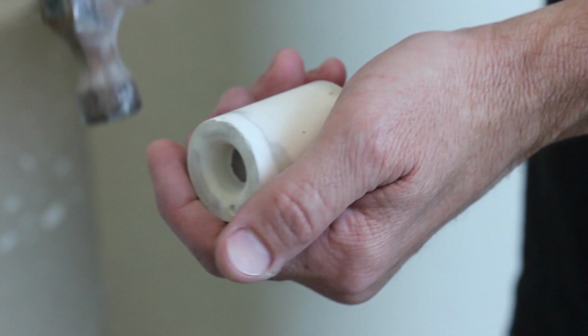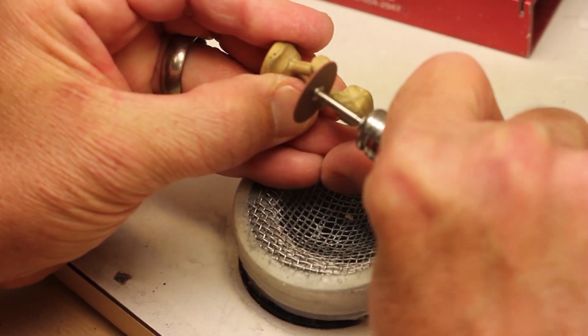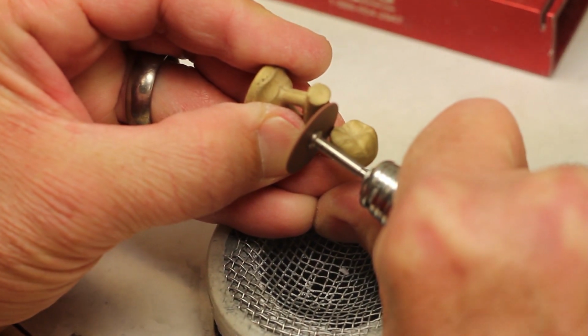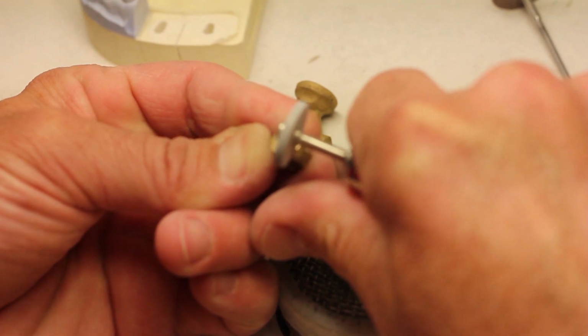So you'll let the metal cool and you'll divest the crown, which means just breaking off the investment material. So you can very carefully break that off, and then some of the finer little pieces that are stuck in there can be removed with a sandblaster. So you can see just the investment material slowly disappearing with that sandblast under high pressure. So once you've got that investment material cleaned off, you can now cut off the sprue, and you will have recovered your metal crown. So it goes from that wax to a void, and then you sling the metal, and that metal cools to get the shape of the crown.